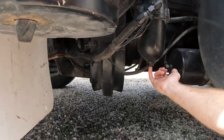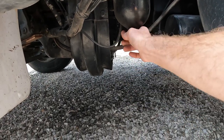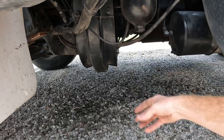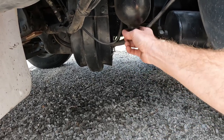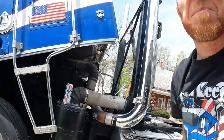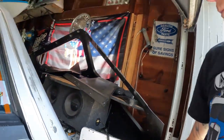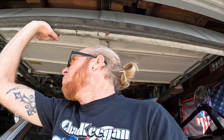Now, unfortunately, I snapped off the little screw where it spits all the stuff out. So I'd have to crank this thing, and it usually makes a big old whoosh mess. So that's one situation. But I've got some Lucas jugs and some diesel back here in my little section. So I've got plenty of diesel to fill that back up. And I've got a thing for everything that I need to make a mess or not make a mess. And I've got a couple jugs where I could dump the stuff in.